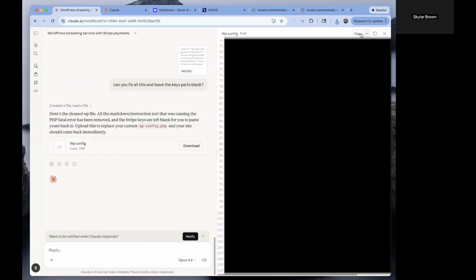And we could actually copy all this, in fact, and paste it. And then just make sure that the Stripe keys are correct. The secret that we just pasted, and the publishable, and save.